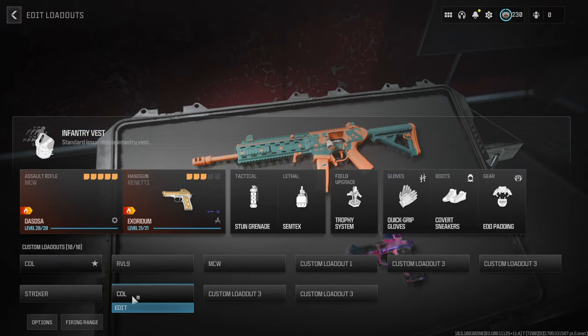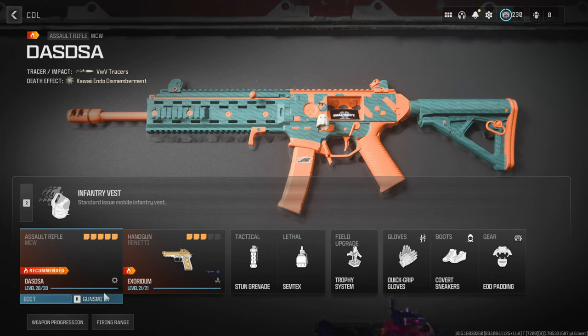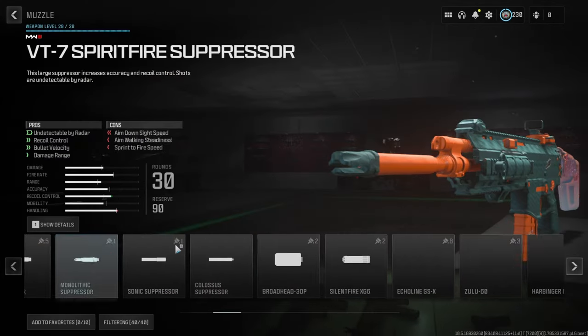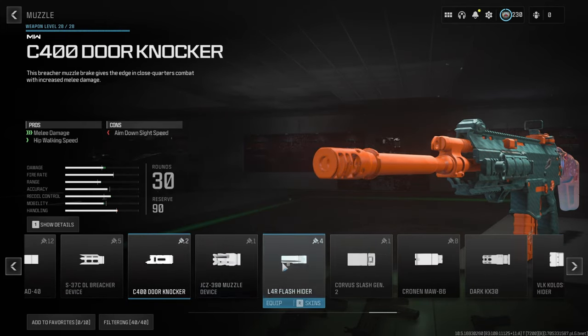All right, now we're gonna go to the MCW. It will load in. All right, this is my MCW class. I don't know why it looks like this, but this is what we used to run when the game first came out. Everyone would use the T51R. Hold on, where's it at? I'll show you.